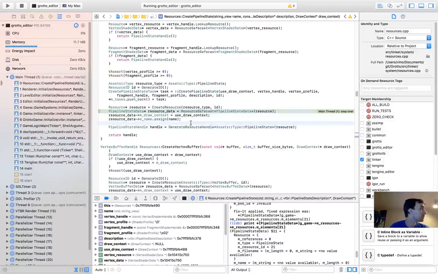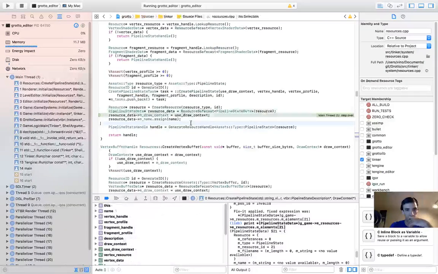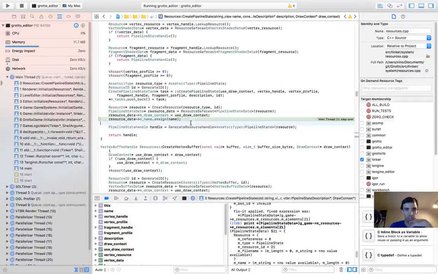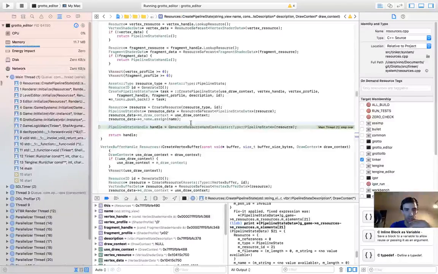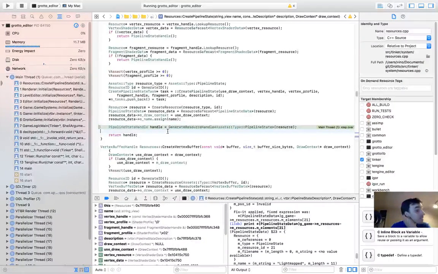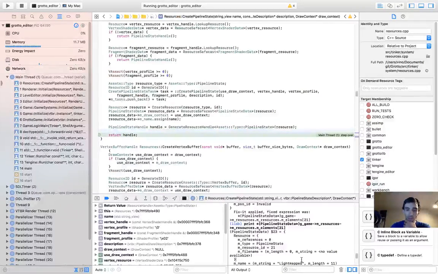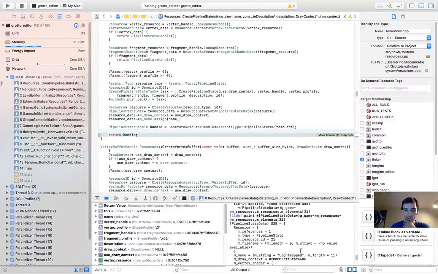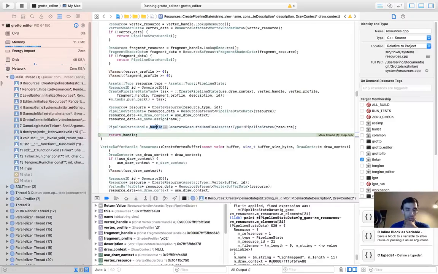Okay, so this is just filling out data right here. Okay, so this is where it's actually going to create the reference. So it still hasn't created any reference yet. Reference is 0. So now it's going to create this handle. This is the first handle. The handle is going to create a reference. Should have done so. So now there's 1 reference because this handle is the reference.